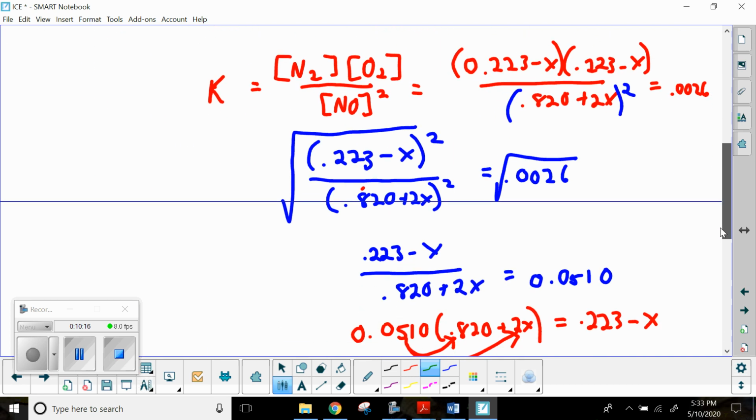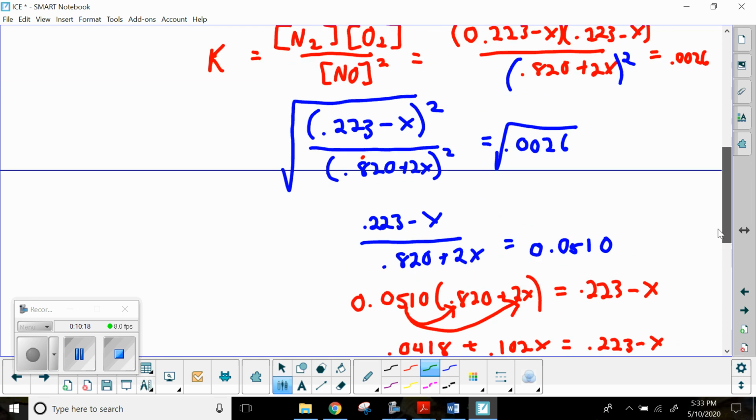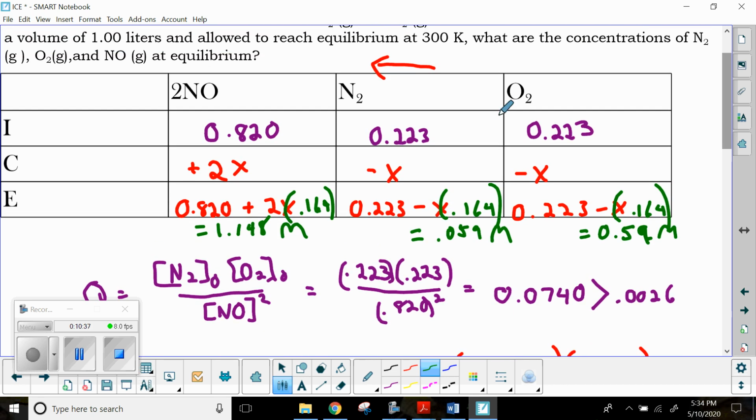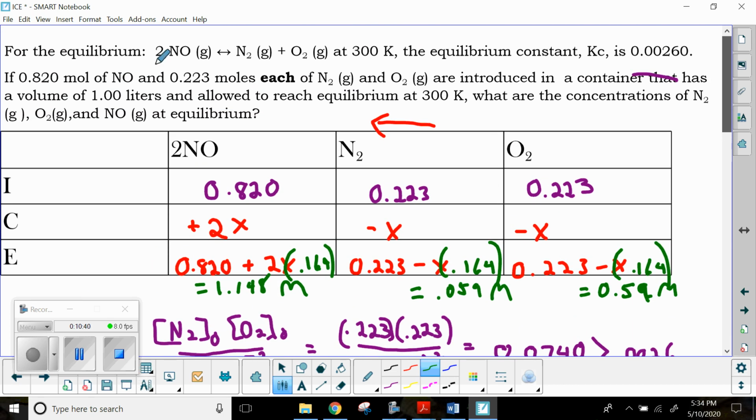So my last double check here is going to be, again, looking at this K value that I'm given. This K value that I'm given is incredibly less than 1. So I know that equilibrium is going to favor the left-hand side of this equation. And when this equation is said and done, I'm going to end up having more NO than I am going to have N2 plus O2. This is an endothermic reaction. It takes a lot of energy to actually break this back into its elements. And the reverse reaction here would be favored.